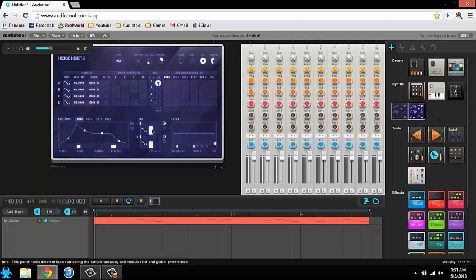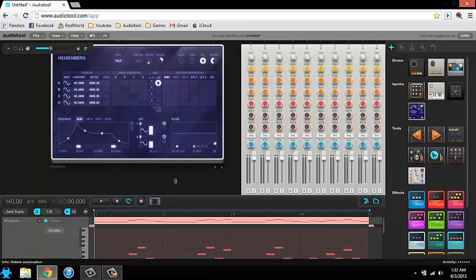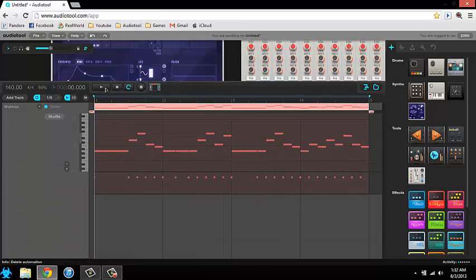First you want to start off by dragging a Heisenberg in. Bam, already got one right there. Then you want to start off by making your notes, this is what mine sounds like. Alright, first thing, whenever you're making your notes, here is a cool effect I like to do.